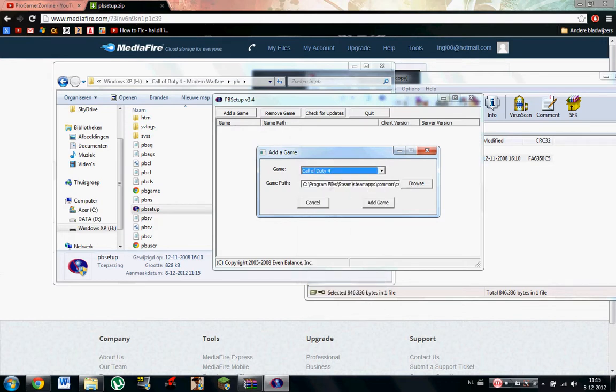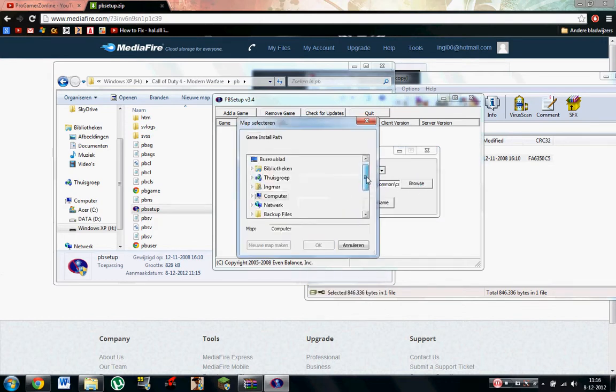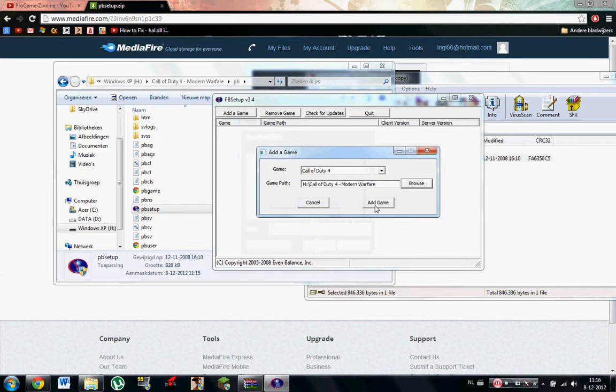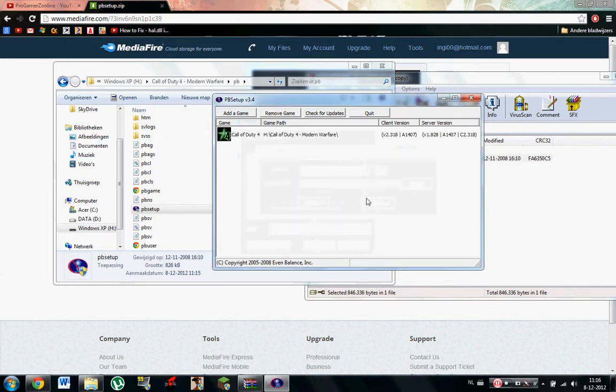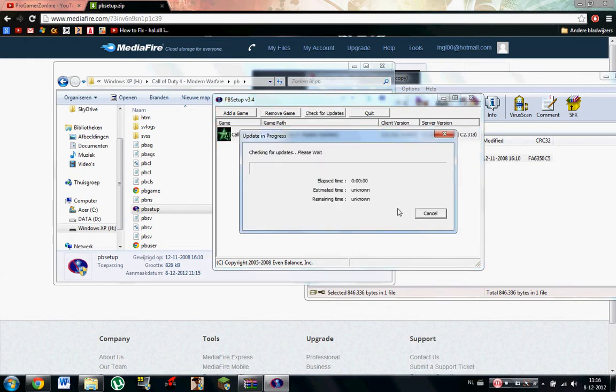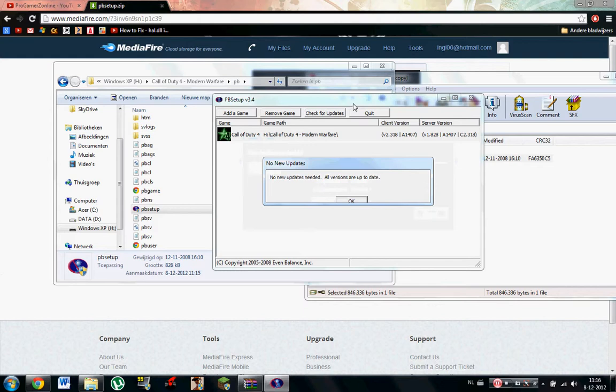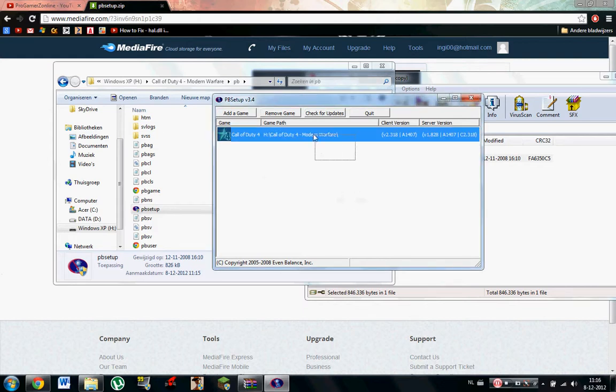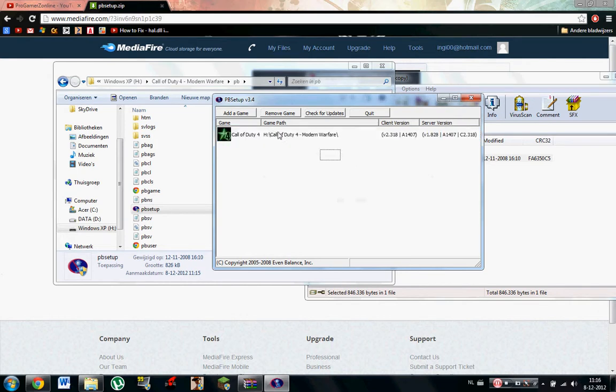And then it says Steam, but you don't need Steam, just go to the root folder where you saved Call of Duty 4. And so that's on my USB device. And then you just click on the folder, press OK, and click Add Game. And then you just point on it and say check for updates. And it's gonna check for updates a little while, it's not gonna take too long. And so it's just not going to install. I already did the update, so it's not going to install the driver updates. So that should fix it.